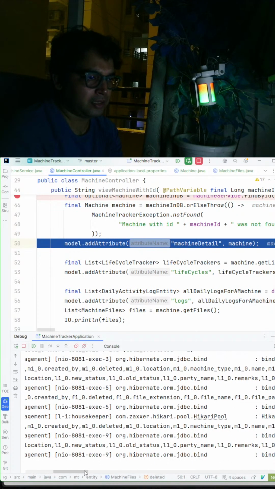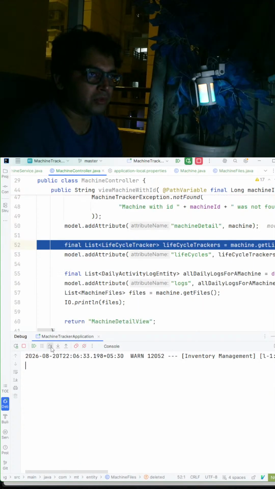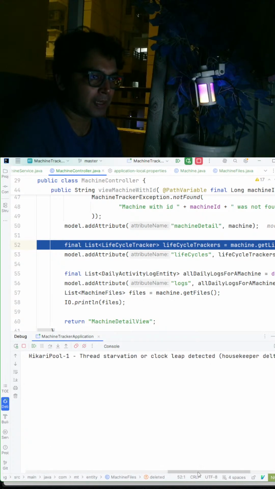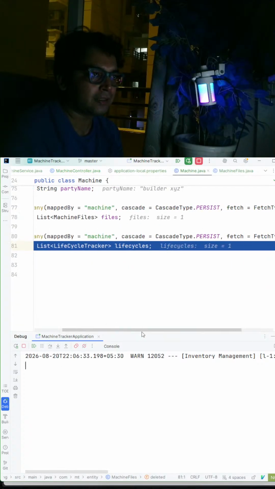And this is life cycle tracker, it is working properly. We have a machine. Why is this here? Life cycles.